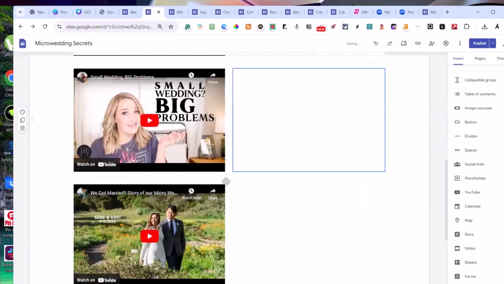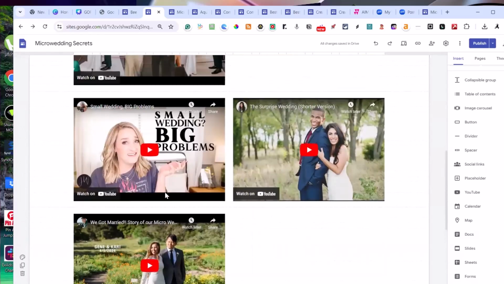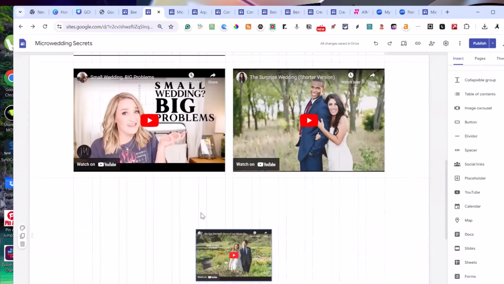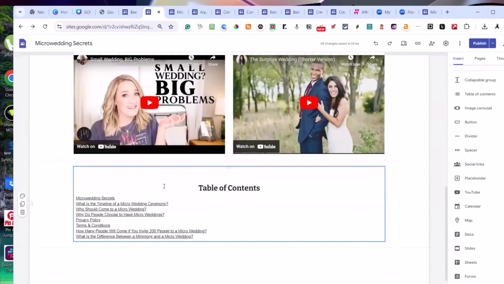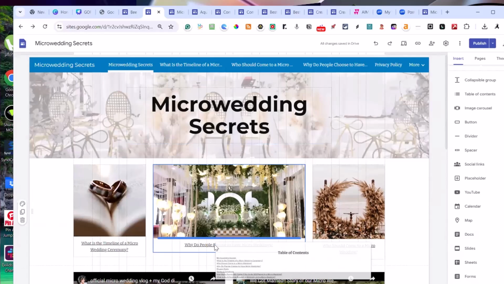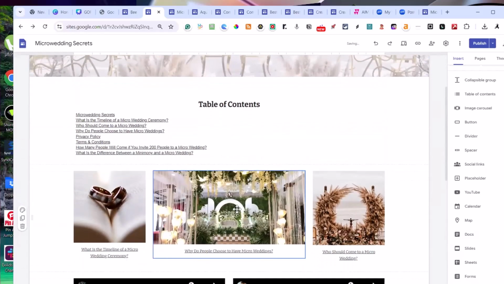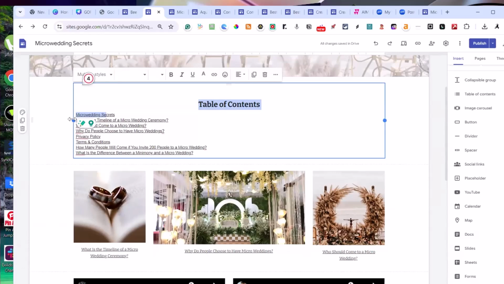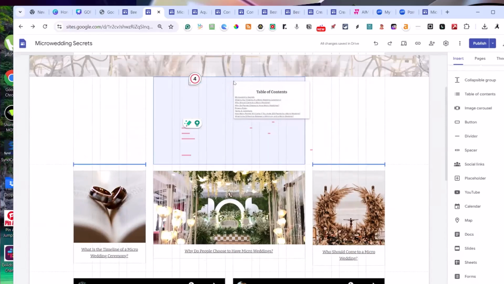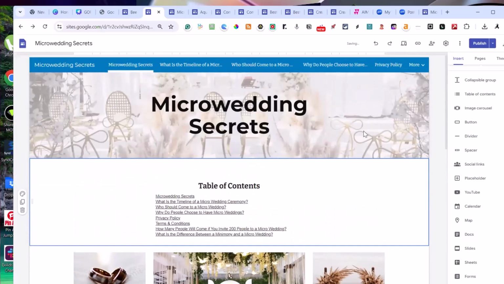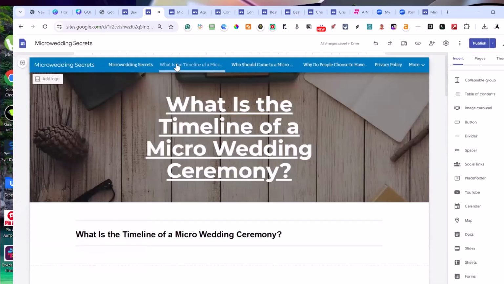Now you probably would want to actually review them first, but just for speed's sake, I'm just kind of moving them around. But you see how easy it is to use the editor here. And if you want to move that table of contents up, let's maybe put it right at the very top. Okay. If you want it centered, you can just kind of push it in like that. And then it's going to show you centering bars. And you're done. So ideally, you want to publish it. But before I publish it, let me show you. You want to go into these.